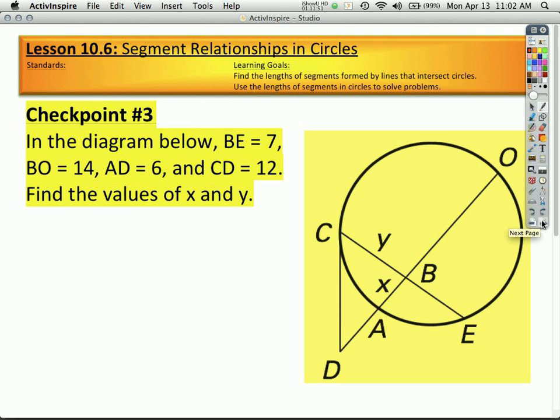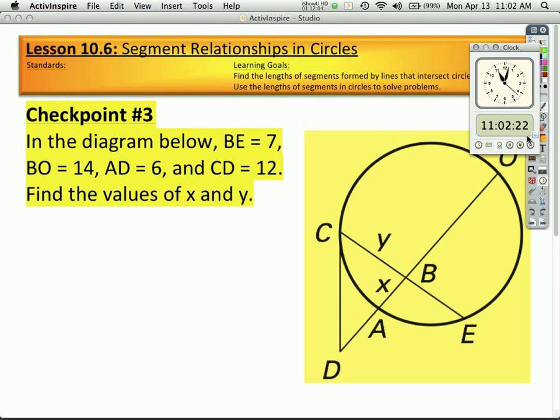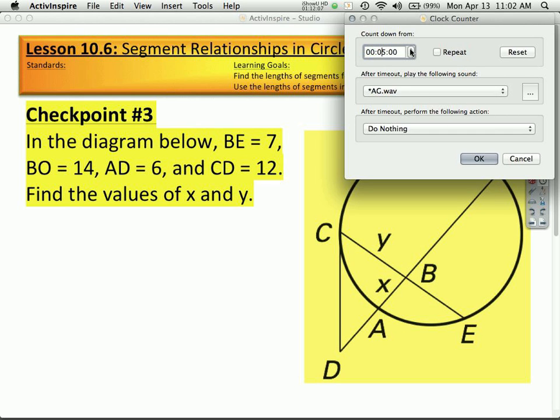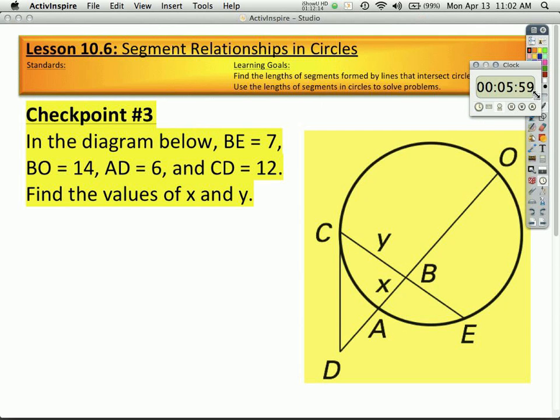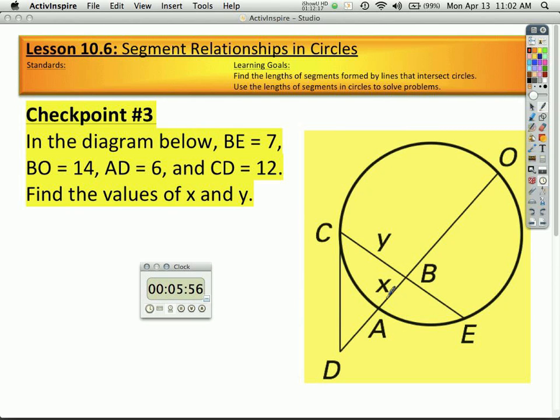Checkpoint number 3. And this is not a team challenge, it is an independent challenge. So we're going to finish out, and I want to clarify what is happening here, but let me set the clock first. We'll say 6 minutes. This x is representing the distance from A to B. This y is representing the distance from B to C. And you were also told a bunch of distances in the text of the question. You do not have to copy any diagrams or any text, but you need to find me the values of x and y. Any questions or concerns about that? Good luck and go.